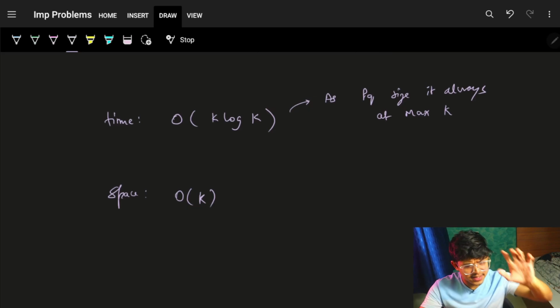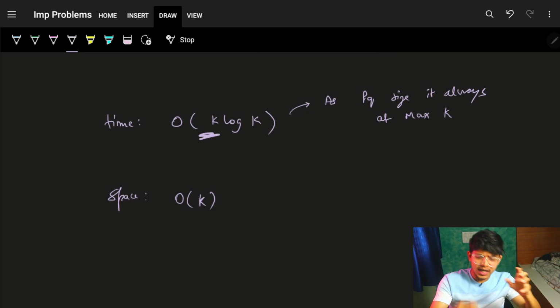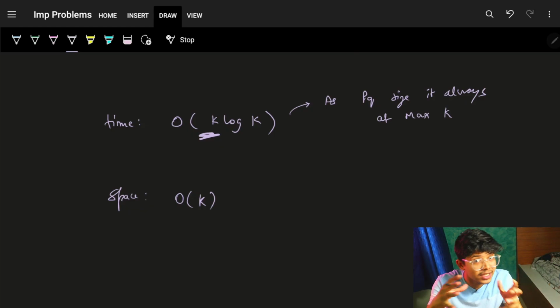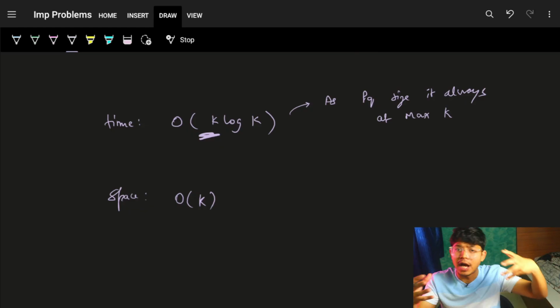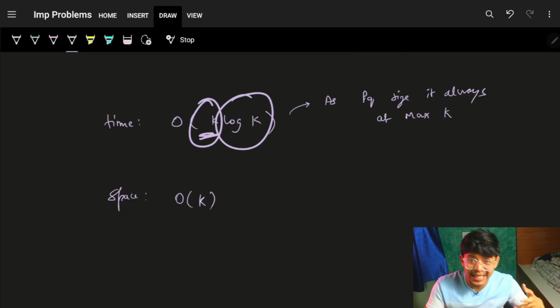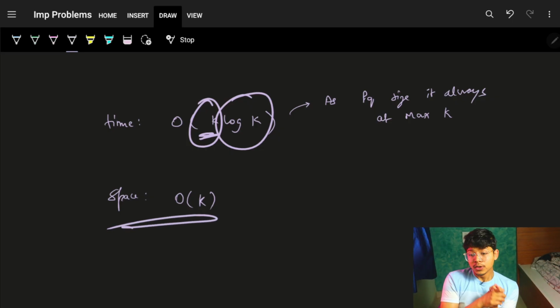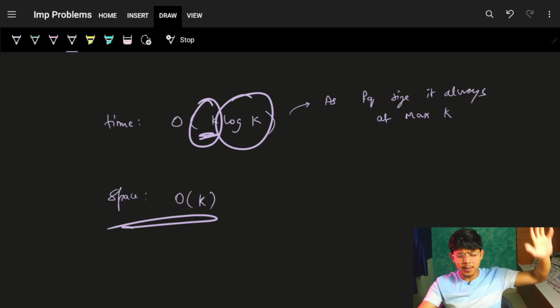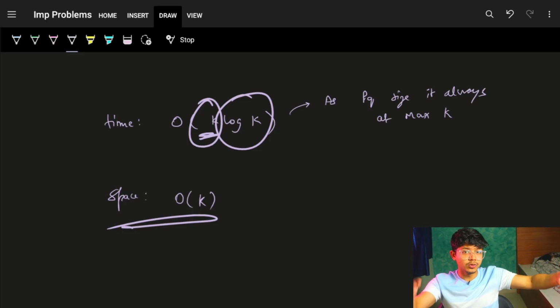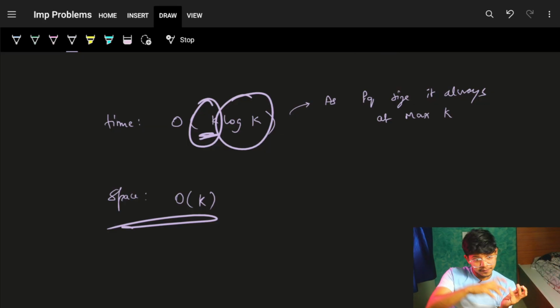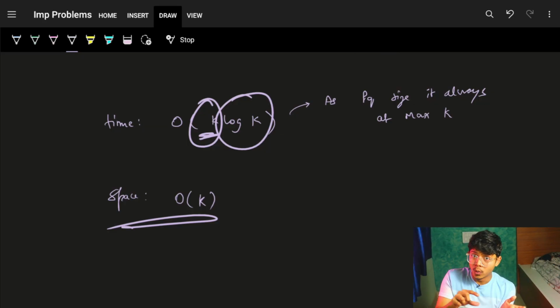Cool. And see the complexity: you have this particular priority queue, in which you push your k elements, and at any point of time you have only k elements pushed in, so the time is k log k and the space is O of k, because the priority queue will have only k elements at any point of time. Cool. It was a very good problem of merge k sorted lists, priority queue, min heap, finding a pattern out of the problem itself. We know priority queue is being applied, but how? That's a big task in this.